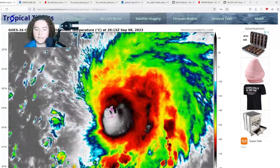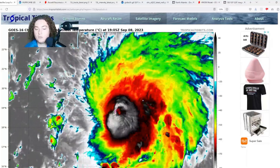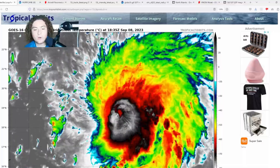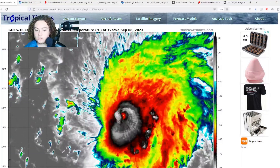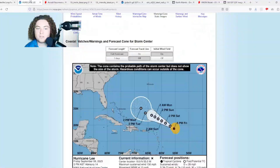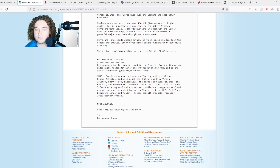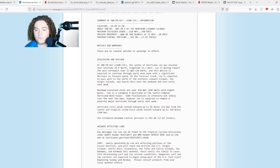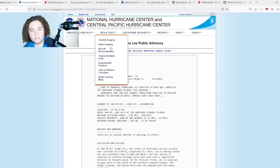It is a high-end Category 4 hurricane. It is currently impacting some shear to its north and maybe a little to its west, which is why it is weakening right now. A bit of dry air has gotten into this and it may undergo an eyewall replacement cycle pretty soon. Per the NHC: 150 mph winds, 942 millibars, moving west-northwest at 13 mph. Hurricane force winds extend out 35 miles from the center and tropical storm force winds extend out 150 miles from the center.